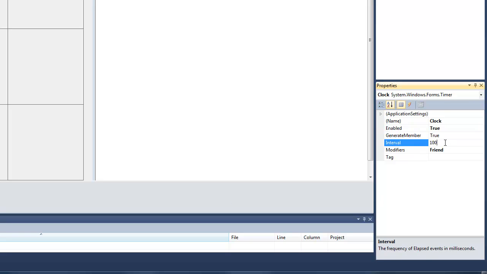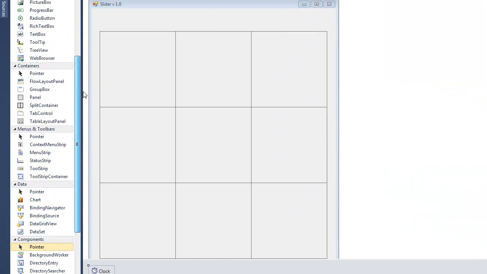We also want to set our interval to 1000. What that means is the code that's inside our timer tick event will happen every 1 second. So every 1000 you put in here means 1 full second of game time. If you put a 2000 there, it would be 2 full seconds. You put a 5000, it would be 5 seconds. If you put a 500, it's going to be half a second. A 250 is a quarter second, and so on. So if we put 1000 in here, our clock is going to tick every 1 second, and then we want to put a label up here that's going to tell the player how many seconds they've been playing the game.